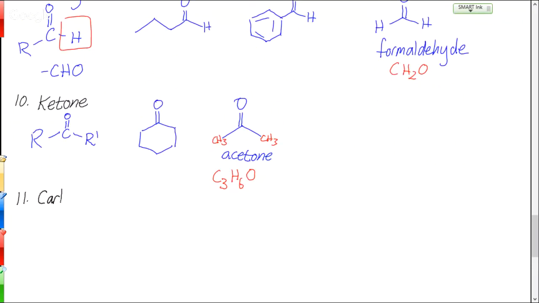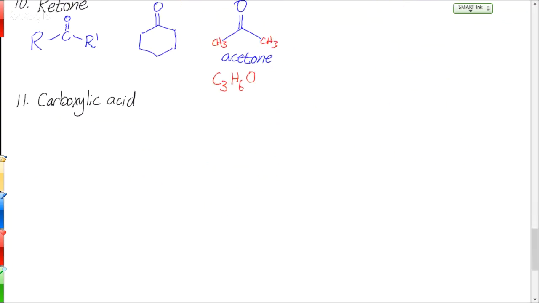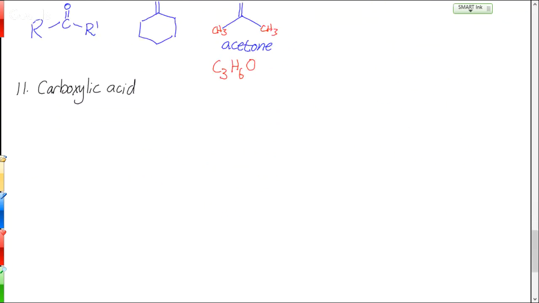Next, we have carboxylic acids. These are, as the name says, acids. So these are organic molecules that produce hydrogen or hydronium in solution. Carboxylic acids are a carbonyl group with, again, some stuff connected to it. And then on the other side, it has an OH. So that H from the OH is the source of hydrogen on the carboxylic acid.